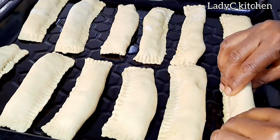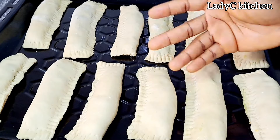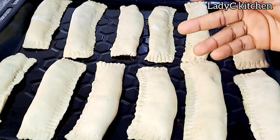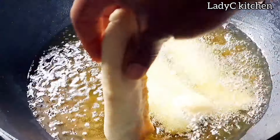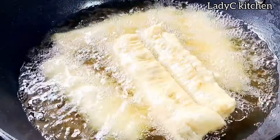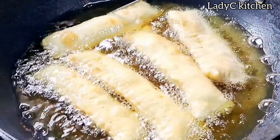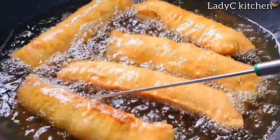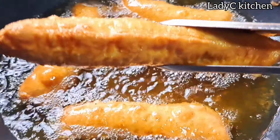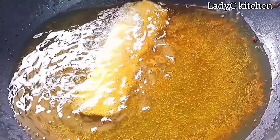Just gently lay them in a pan, just like I'm doing. At this point, you can bake or fry. If you want to bake, go ahead and brush with some egg — it will give it a shine at the end of baking. But because we are frying, gently throw them into the hot moderate oil. Do not overcrowd them, add as much as your pan can contain. Allow them to behave the way they want. After about 30 seconds, flip them around just like I'm doing. This recipe gets ready within a minute — it does not take time at all. Flip them around again for the second time to be sure they are properly cooked.